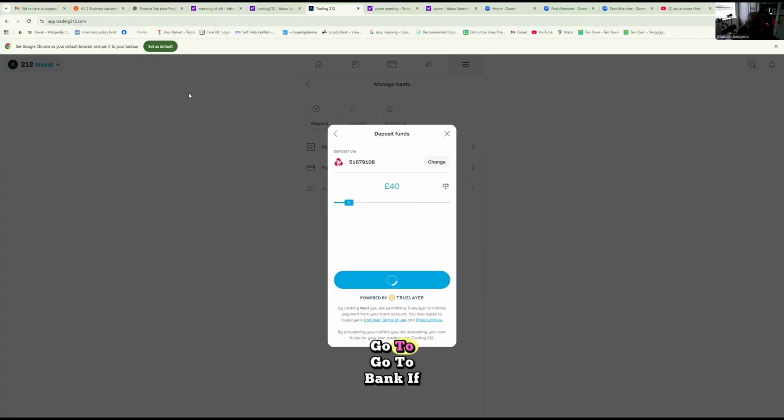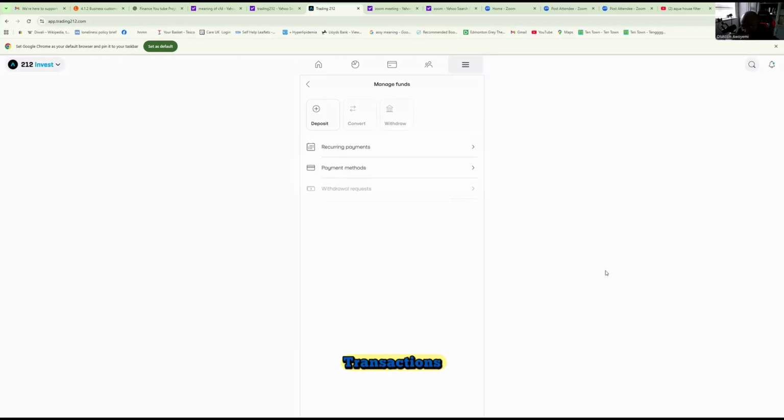So if it was on my phone, it's going to easily connect to my mobile app. However, because I'm on desktop, it will tell me to scan this QR code so that on my phone I can move into my mobile app and press accept. Once I press accept, this money is then deposited into my account. It usually takes a few hours to appear in my account. Sometimes it can take minutes, but let's just say a few hours before it appears in my account. And then when it appears, I can now use it in transactions.